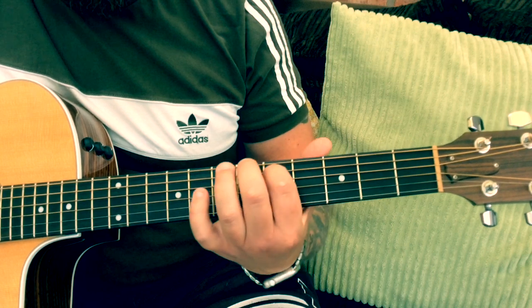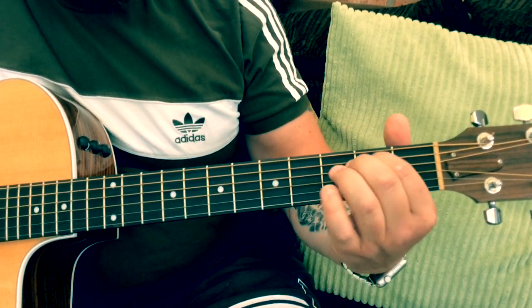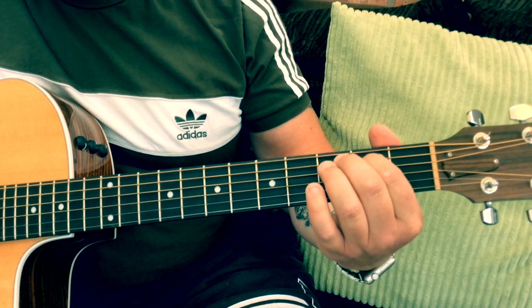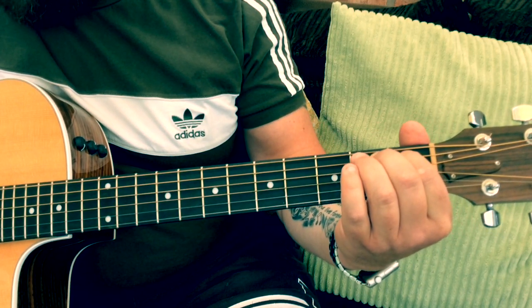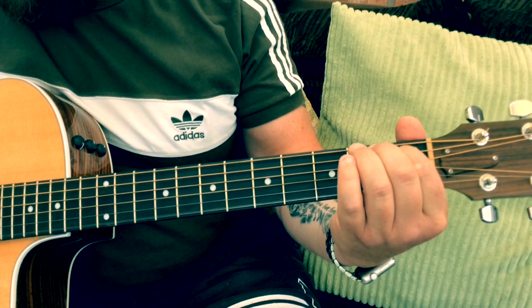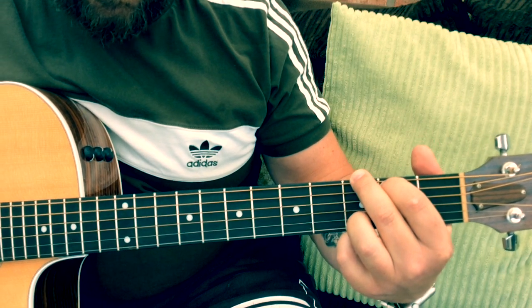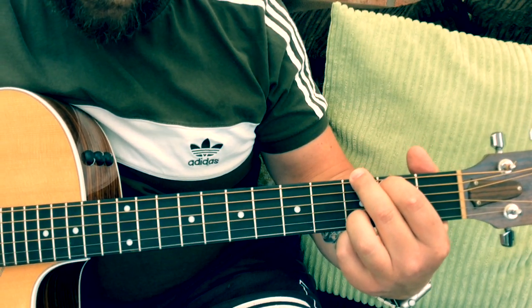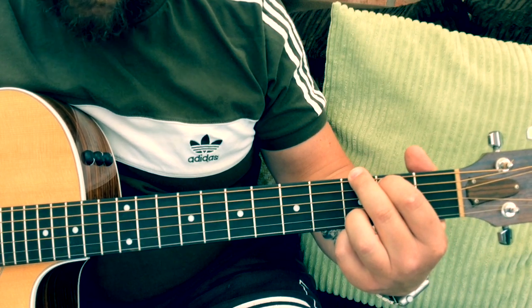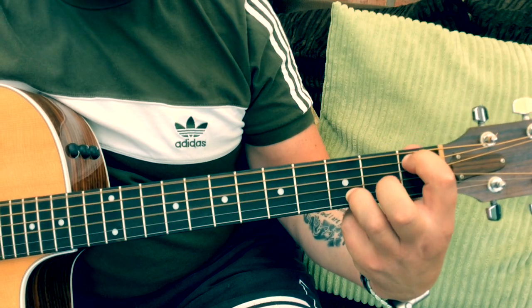On the 4th time, which is slightly different, we're going to go around the 2nd fret twice, and then we're going to go to the 1st fret. It's going to do that 4 times. Then we got the chorus.